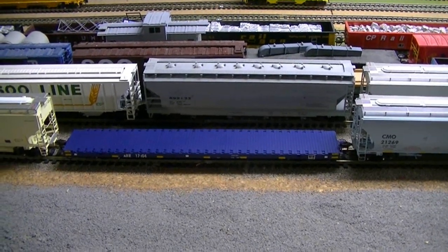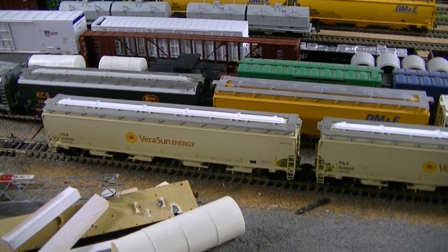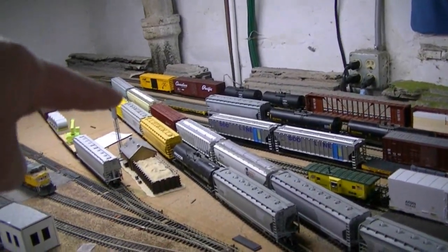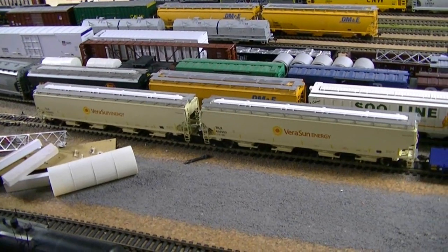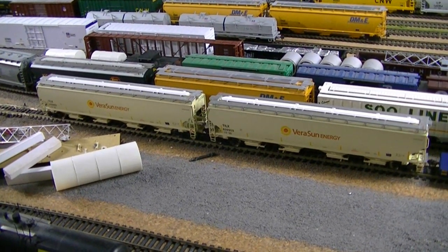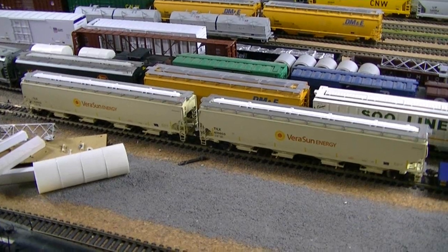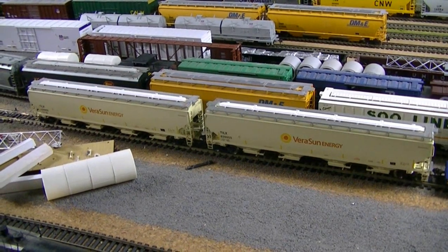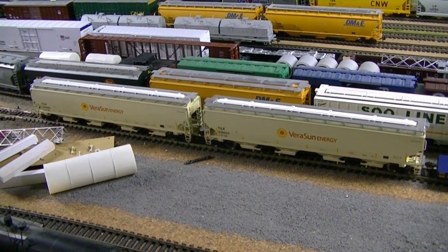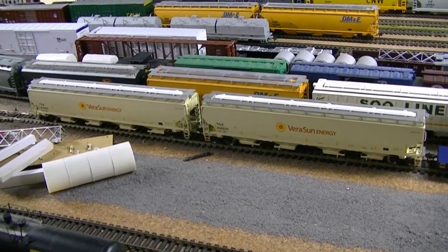The biggest score of them all — thanks to Spring Creek Model Trains, I was able to find my last two Verison Energy DDG hoppers that I've been looking for. I already had one, but I was missing these two. I had emailed Deb earlier and asked if she still had any to bring them to the show, and her response was that unfortunately they had sold. But when they got to the show, her husband Dave actually found these in the bottom of one of their trailers. So I was very fortunate in scoring these last two Verison cars.